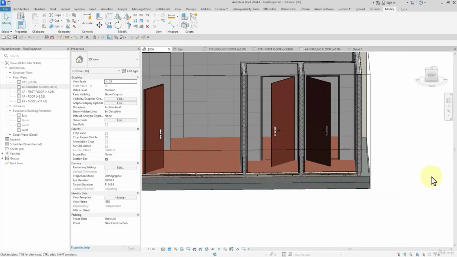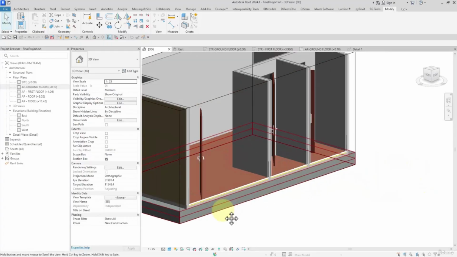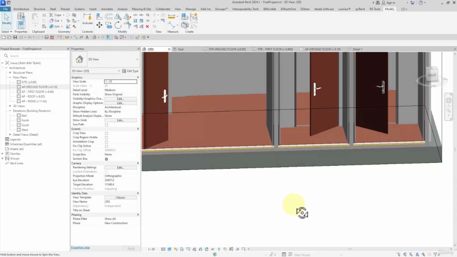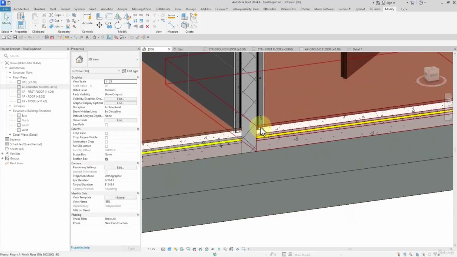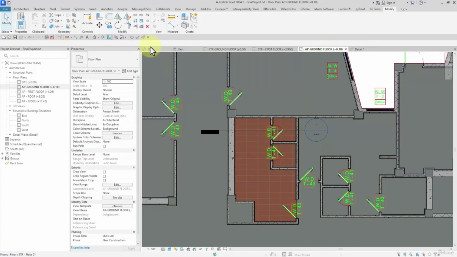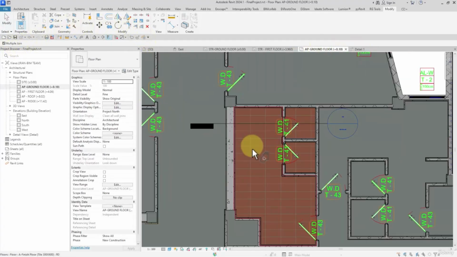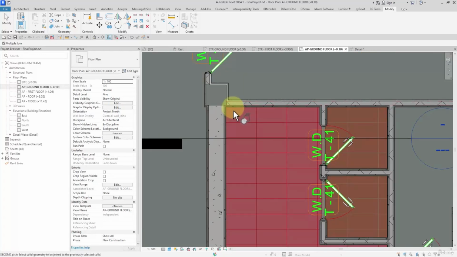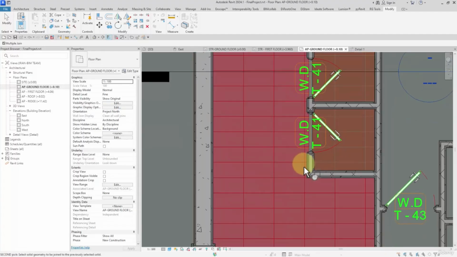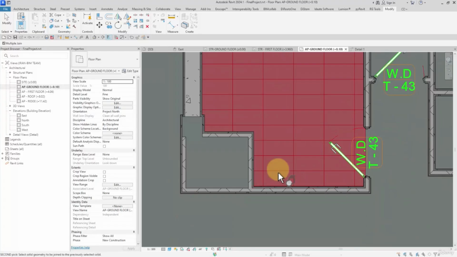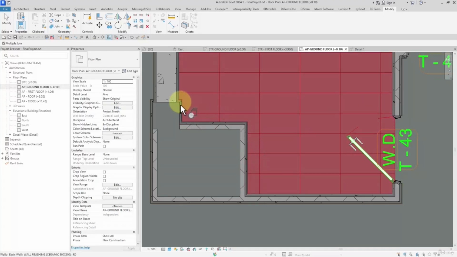Like this way. So this is the flooring, and you have to model the floors for each of the levels and rooms like this way patiently. And as you can see here, we got an overlapping part that we have to join with each other. I'm in Floor, Join, Multiple, selecting the floor, and then we click on the finishing walls to join them with each other, like this way. Only on the finishing walls, like this way.